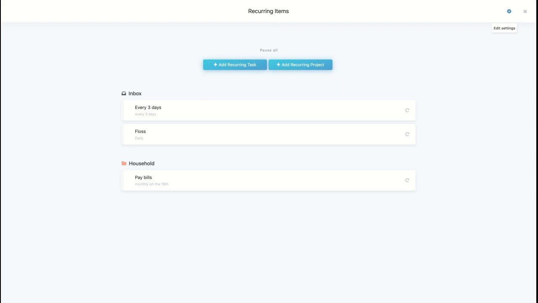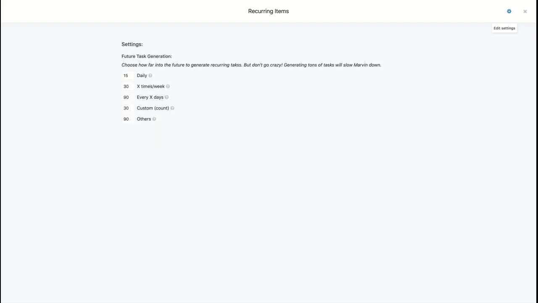This is important because for planning purposes, and if you sometimes need to change individual instances, like add specific sub-tasks and things like that. But the big drawback here is that if it generates, let's say, daily tasks, and you have lots of daily tasks 90 days in the future, it can very quickly blow up the amount of tasks you have, which can affect performance. So for performance reasons, the less, the better.